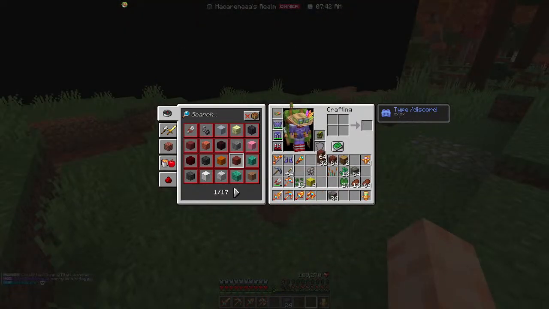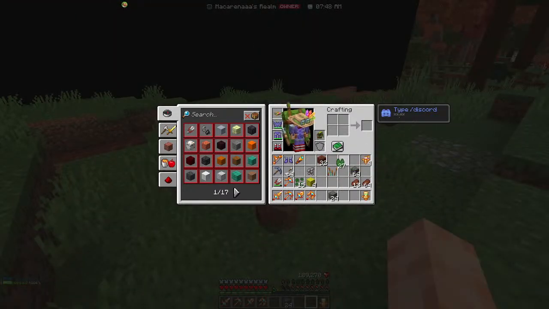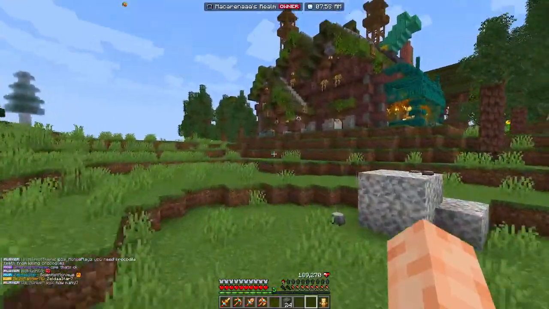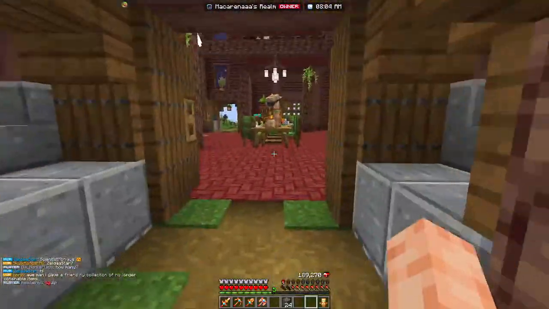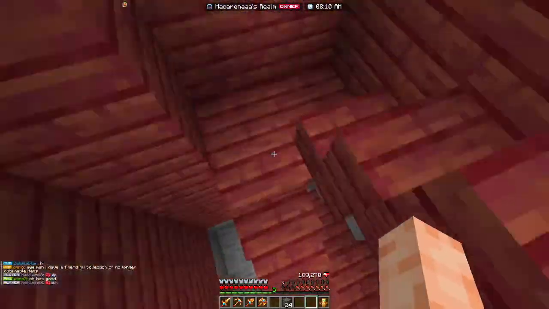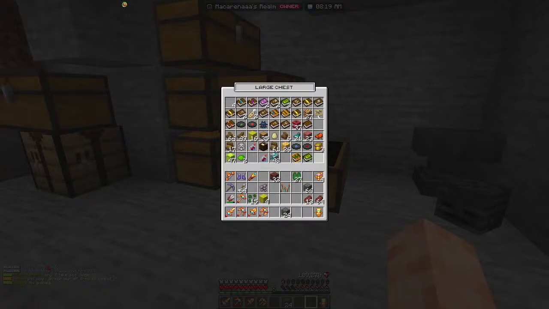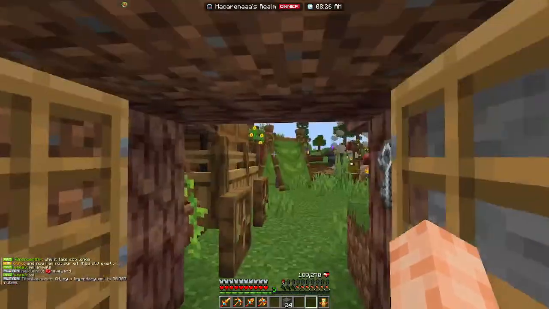Oh, it's not mud anymore. It's called silt now. I just noticed that. Lmao, that's funny. Let's get the water buckets to fill up the river. I have a painting collection here, but I don't know where to place them, so I just put them there. Okay, so what was I gonna do? Yeah, the water buckets.